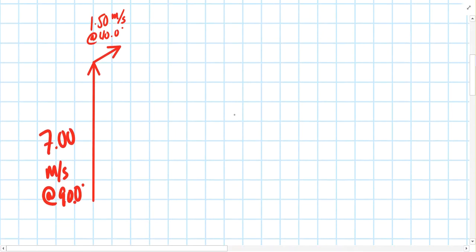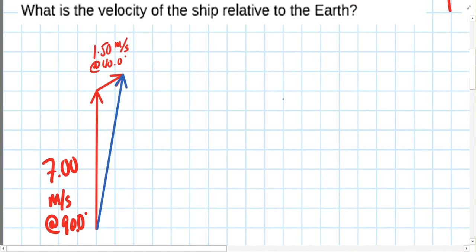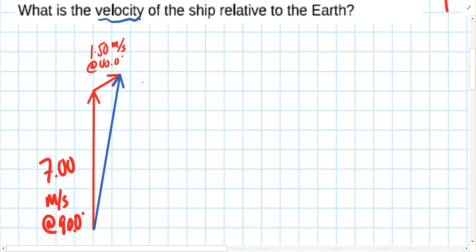So we now have the two components. Clearly the ship is receiving some assistance by the water or the ocean current pushing in this direction, and we can visually see that because the length of the blue arrow, the resultant of the sum of those two, is longer than the original ship's vector. But it is off course just a little bit, and so we would like to know what direction it's heading as well. So the question becomes, what's the velocity? That's the length of the vector. And it doesn't hurt to find the angle measure for practice as well, so we'll call that theta.